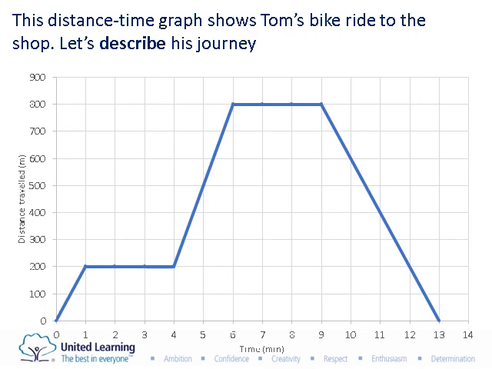Okay, on this one then, this looks like a much more detailed version of what we looked at. Again, you see some of those common features. It's a graph, so what do we do with a graph? We go straight to the axes. It's time along the bottom and distance in meters up the side. So it is a distance time graph, okay? So let's have a look at describing this journey.